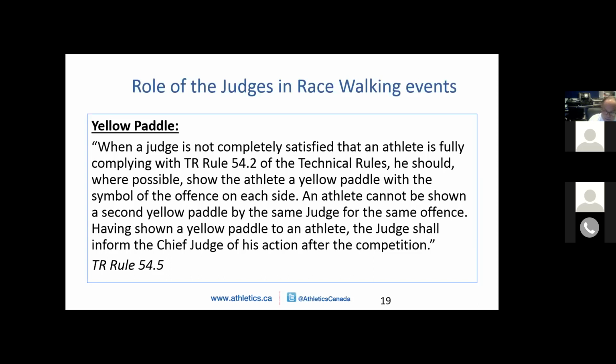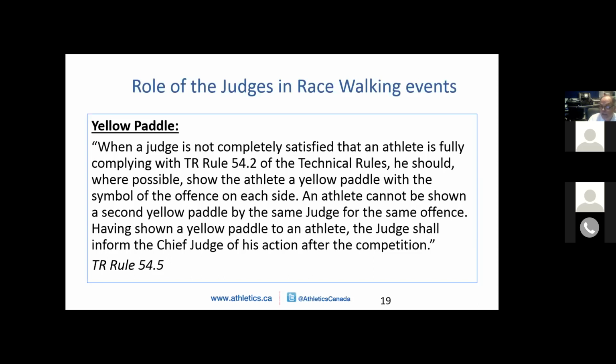And that happens on occasion in the 50K, for example, where an athlete could start faster and then have difficulty keeping their knee straight towards the end of the competition. Having shown a paddle to an athlete, you're not supposed to show a second yellow paddle from the same judge for the same offense.